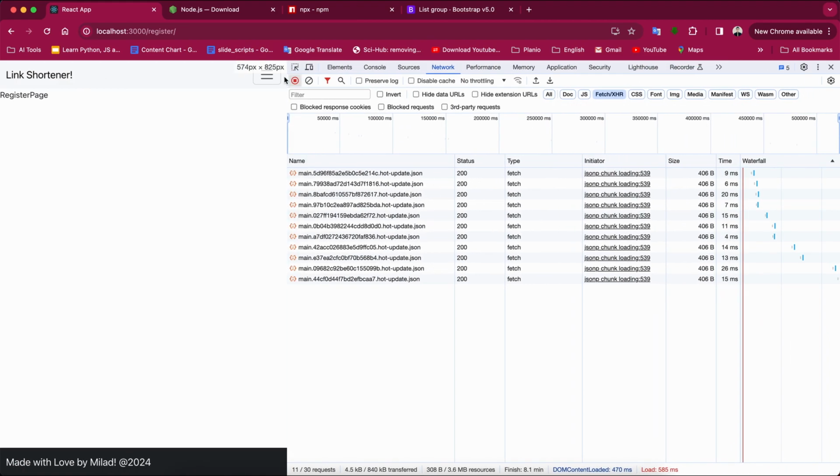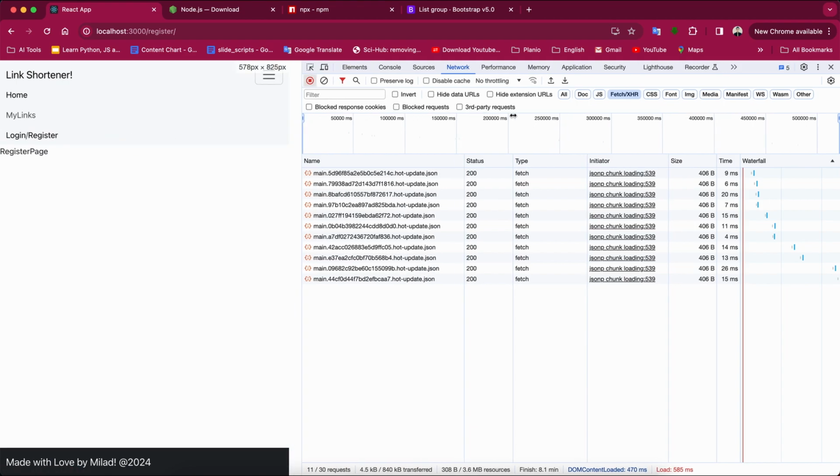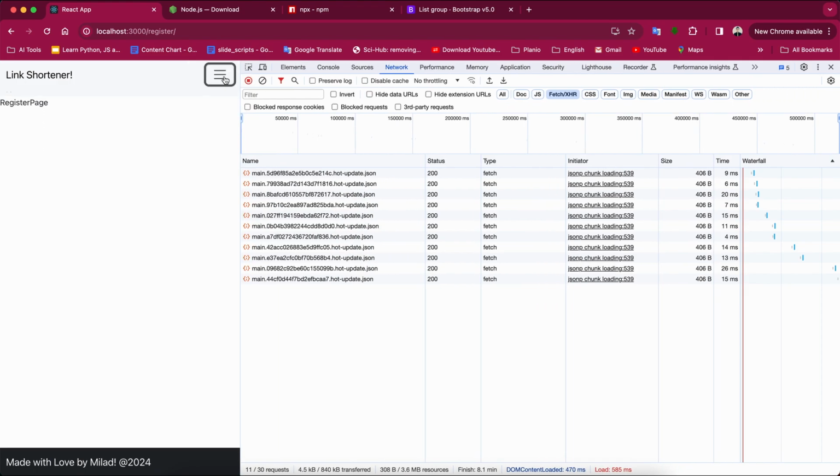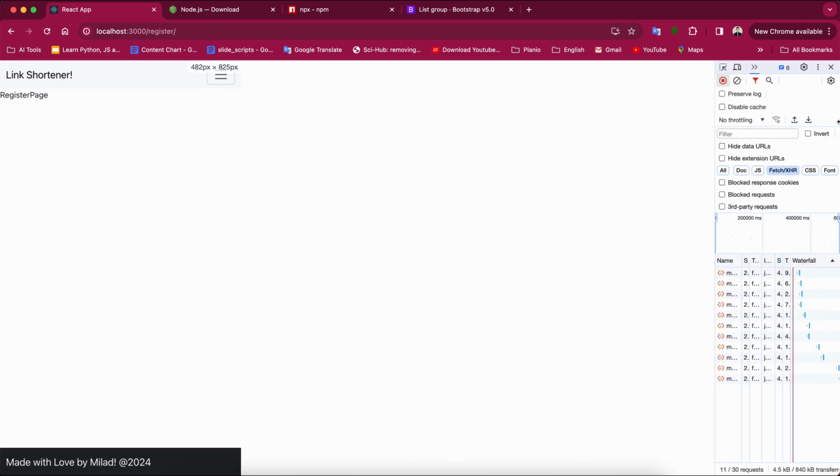If I reduce the size, responsive functionality is okay. Okay, perfect. This is what we want.